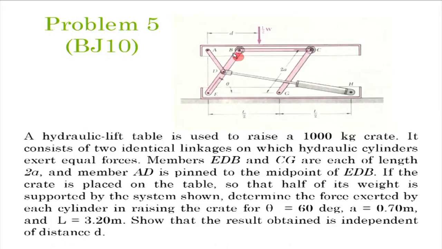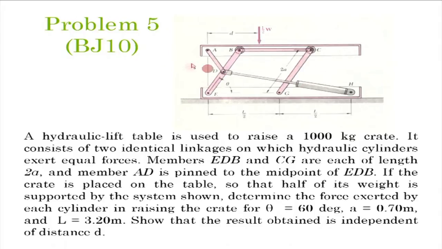Now, what do we have here? We have that the reaction that these members will exert at B will be parallel, will be like this, along this direction. The reaction exerted by this member GC at this point will be along GC. So, in the absence of hydraulic cylinder and in the absence of any lateral load, this becomes 0, there is no hydraulic cylinder. So, these are two force members, and these two force members will only exert load parallel along this direction. But note that this load W also has a component which is perpendicular to that direction. And because of that, if these two are parallel force member, this assembly, okay, will not be able to exert a reaction in a direction perpendicular to that, which is actually being produced by this load W.